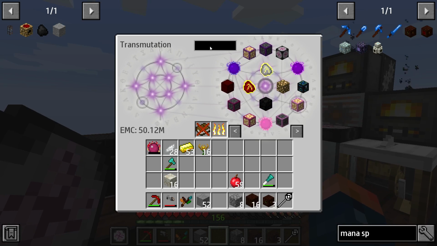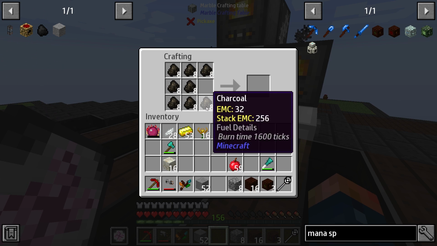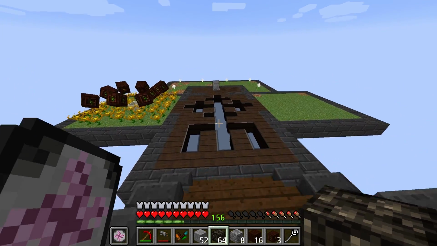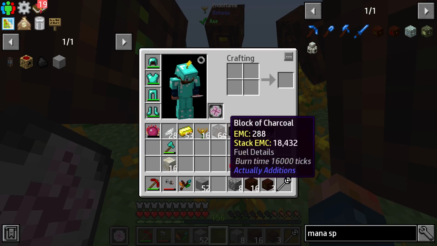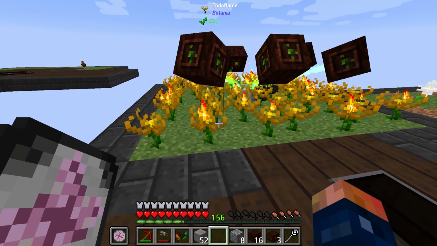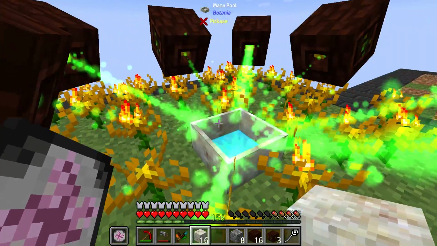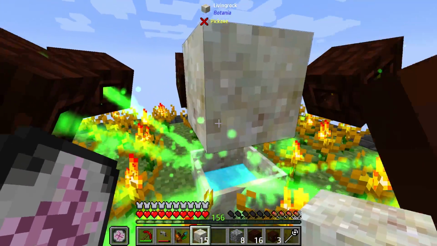So, let's get our charcoal. And we're going to make ourselves a charcoal block. And yeah, we're going to use some charcoal blocks down here. Now, I am going to be able to automate this using charcoal blocks. Should not take too much. That should be starting up. There we go. Everything should be fed. And we should be looking pretty good. Awesome. So, I'm going to take some living rock, place that directly over top here. And I actually need to place another one on top of that.